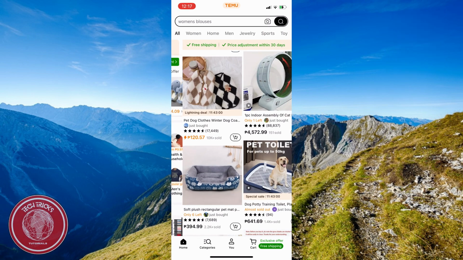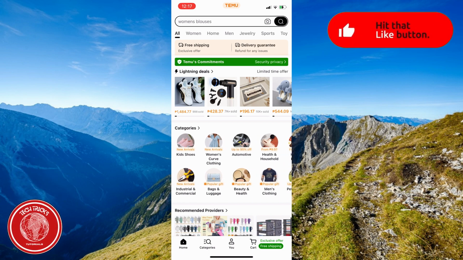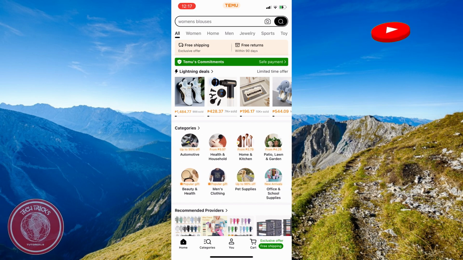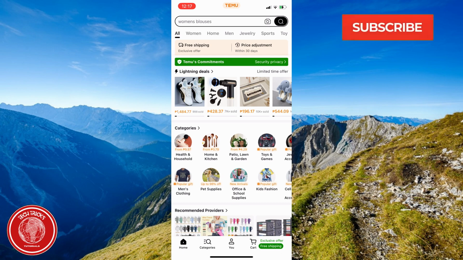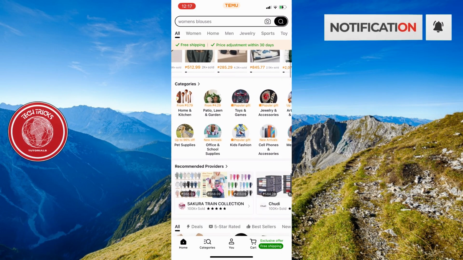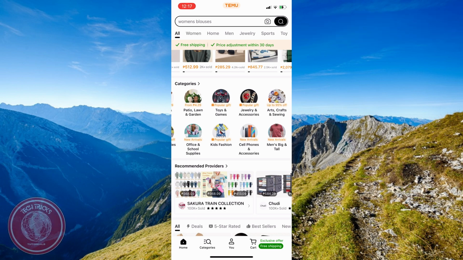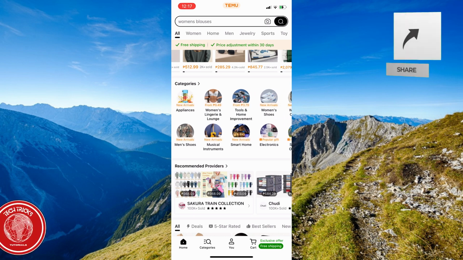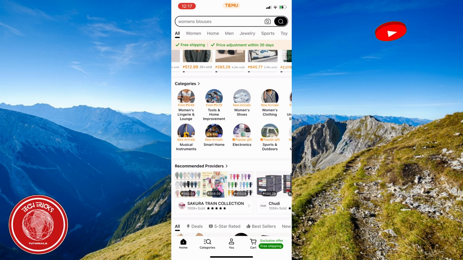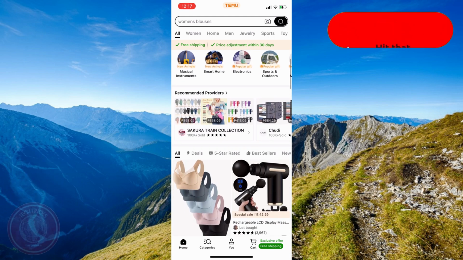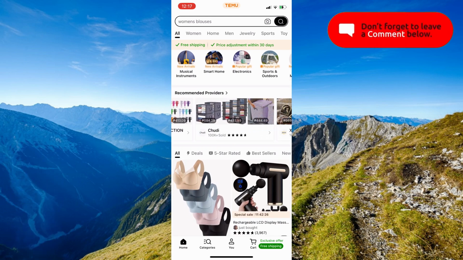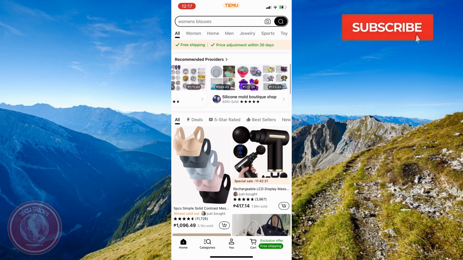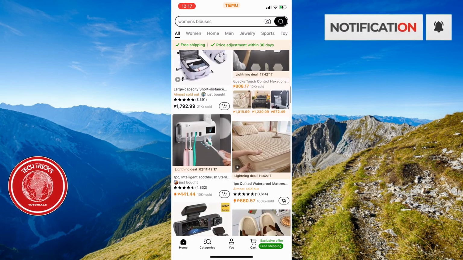You could also see in here the lightning deals or the limited time offers. These are the products that are on sale, or have some deals that are limited time only. So you could browse through that. There are also categories in here. Besides the categories below the search bar, we also have categories in here wherein you could choose different products, wherein we have the new arrivals and many more. You could also see in here the recommended providers. These are the shops that you could go ahead and browse since they are recommended by the Temu app. Scrolling down further, you should be able to see more of the products that Temu offers.